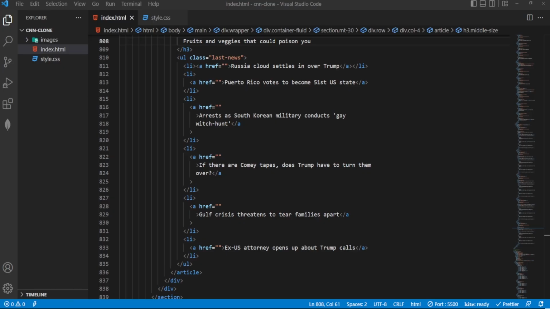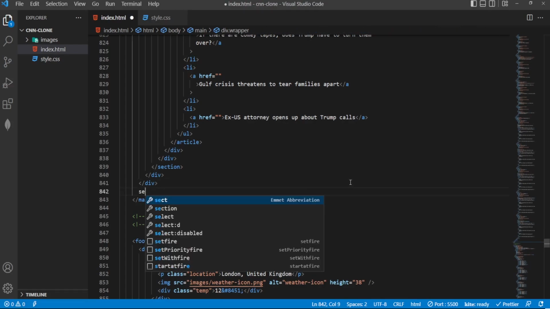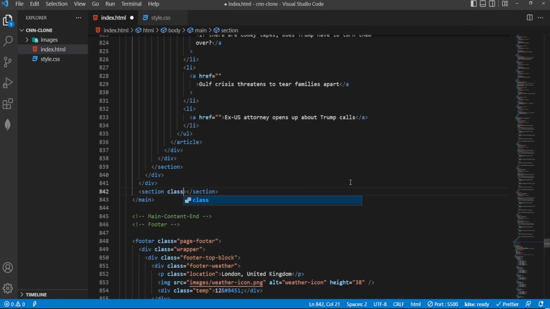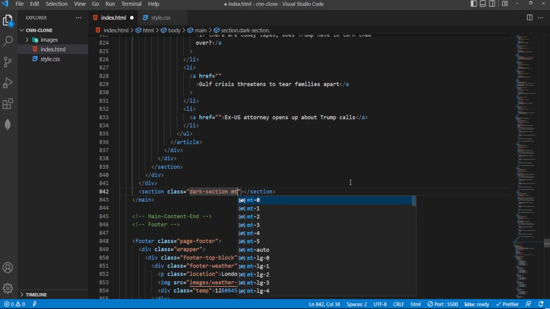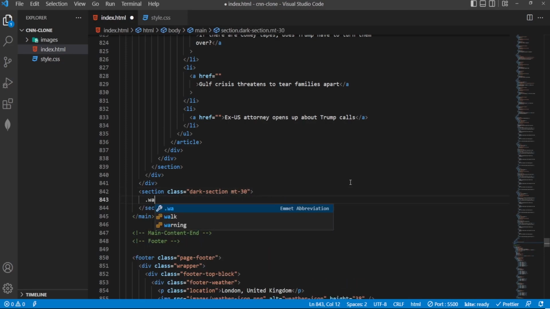Now we'll add the last section. So add here a section with a class dark section and also add a class empty30, and now add a div of class wrapper.